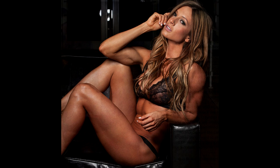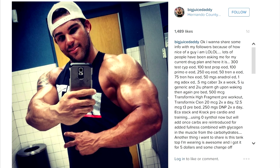So it seems a little counterintuitive. I'm not sure what it is he's trying to do there, but to each their own. I would have recommended, given that he's already running the big long chain ester, he could have just added more Test Sip and saved himself some extra cc's of oil. He could have cut down the amount he's having to inject at that point, unless he's just trying to get the cc's up to replicate a synthol-like effect for site injections, in which case I guess I understand what he's doing. But as far as stabilizing blood levels, running the Test Prop 3 times a week is kind of reversing his efforts to keep the blood levels extremely stable by running the Sip at 3 times a week, or every other day, 3 versus 4.